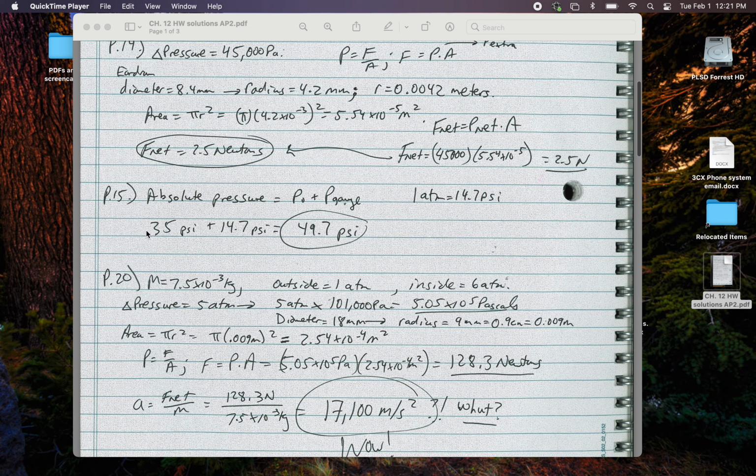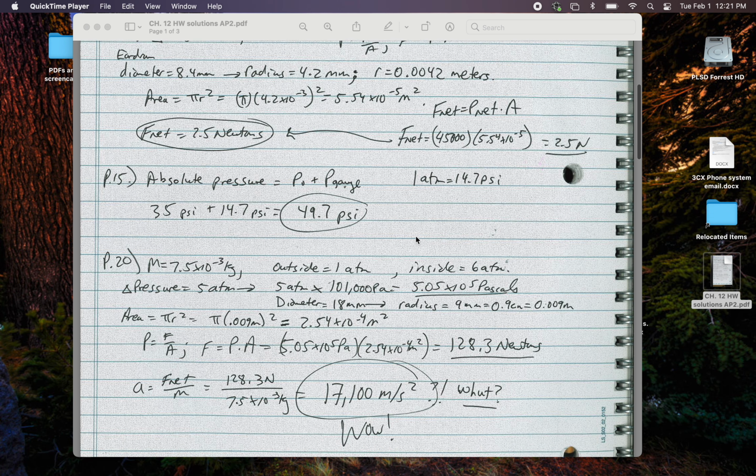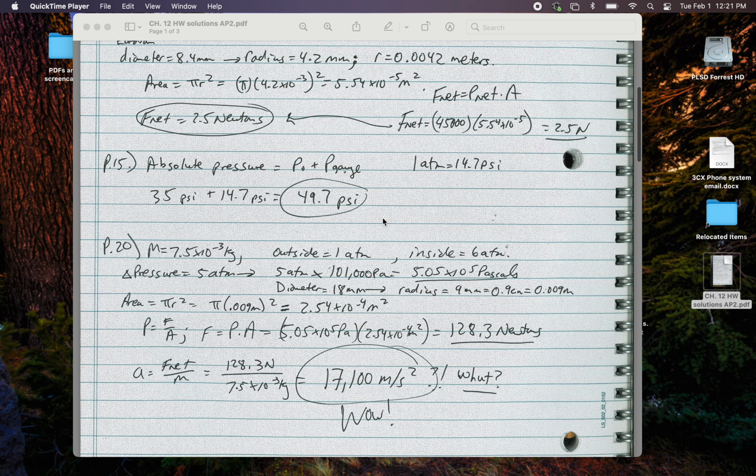Basically, if you've got 35 psi in your tire and the atmospheric pressure was 14.7, that means the overall absolute pressure is 49.7. And what that means is if the temperature increases or decreases, even not too much, it's the absolute pressure that increases and decreases proportionally to that. So that would affect the gauge pressure quite a bit.